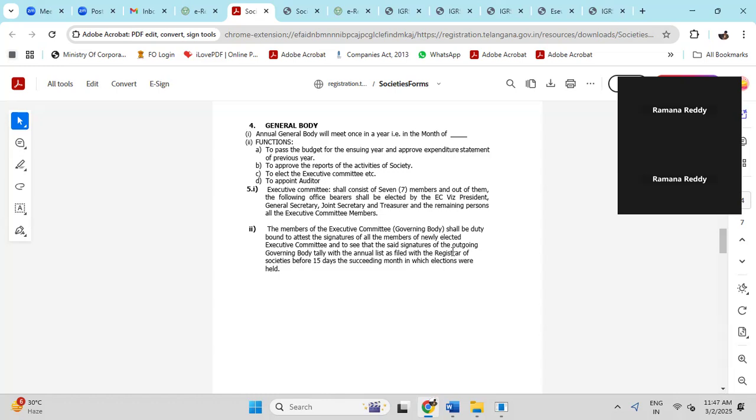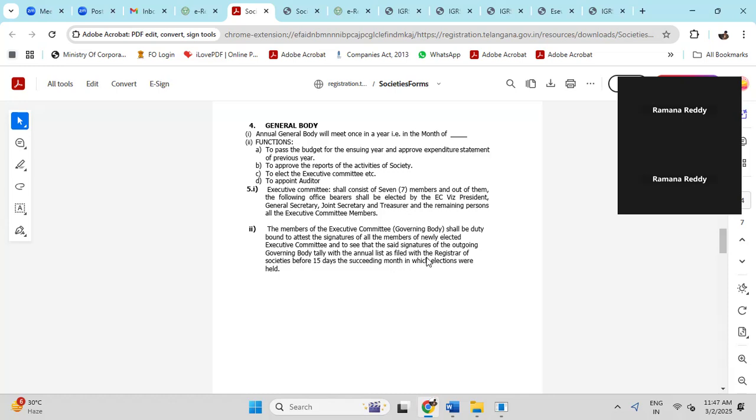Then the members of the executive committee, that is also called the governing body, shall be duty bound to attest the signatures of all the members of the newly elected executive committee. So every year, or as per the society bylaws, when the new body is coming, the existing body has to mandatorily sign, attest.